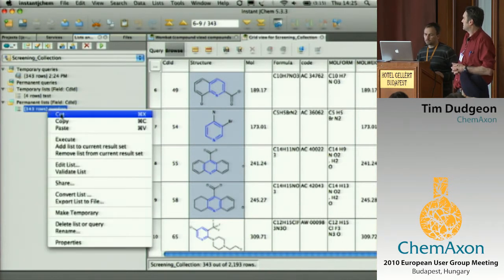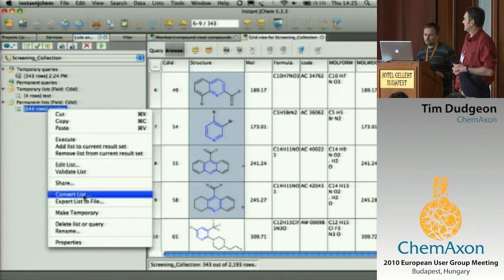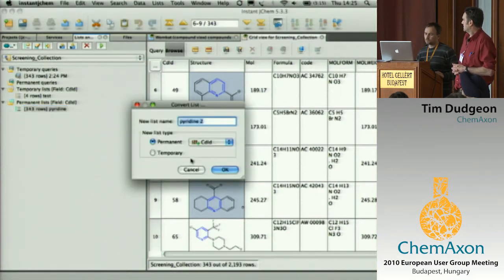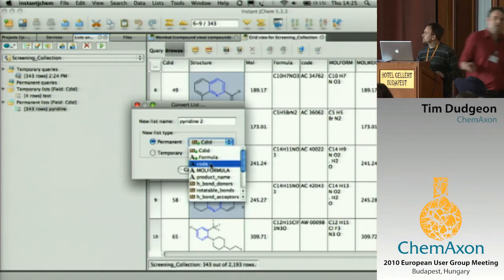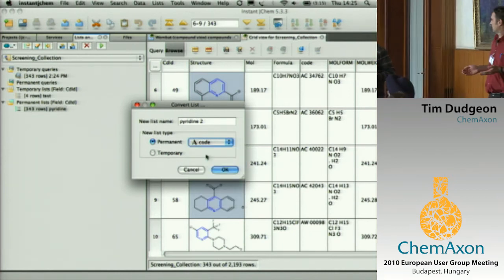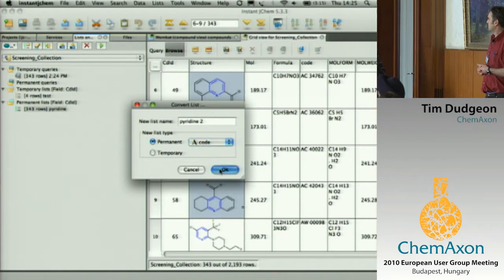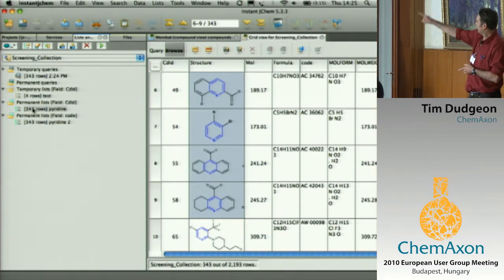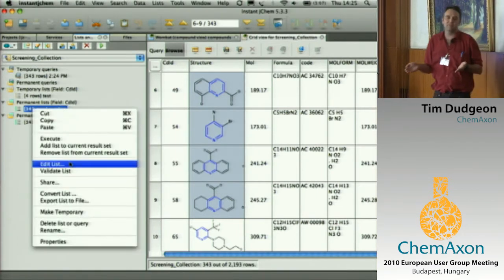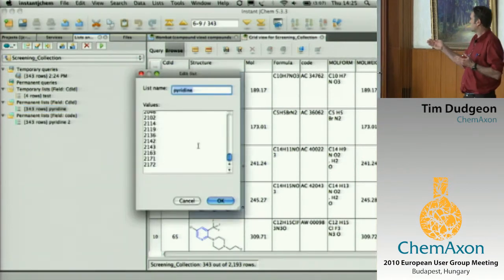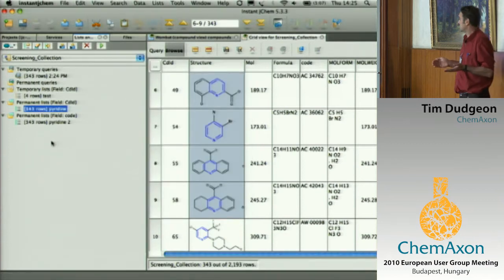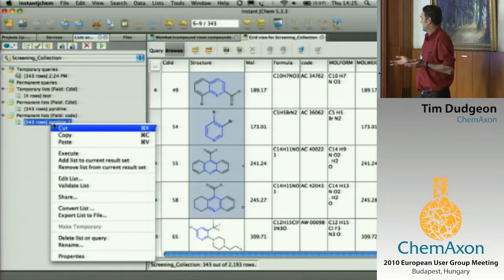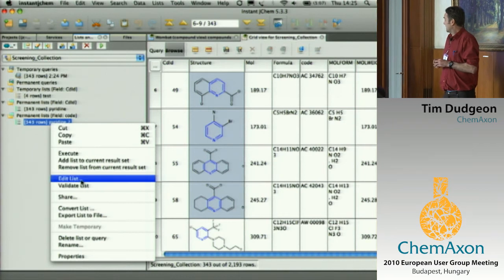And now, once he's got this list, he's going to use a new feature that's in this latest version that is just about to be released, where we now support lists of multiple fields. So any field that is an integer or a text field, we now support lists for. And so what he's done is converted it to a list for the code field. And if you look at that in the grid view, that's the code that Maybridge gave to that compound. Now, in previous versions, we could only handle the primary key values as lists. Now in this version, we can manage lists from any field.